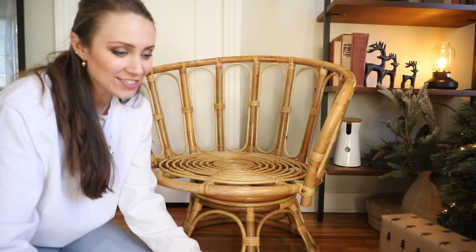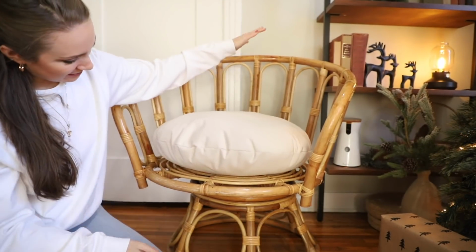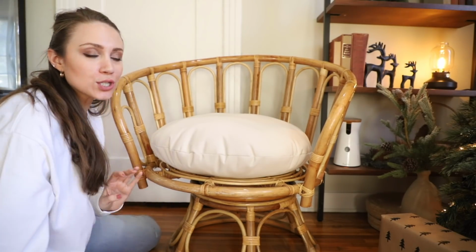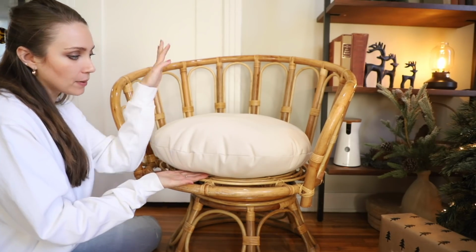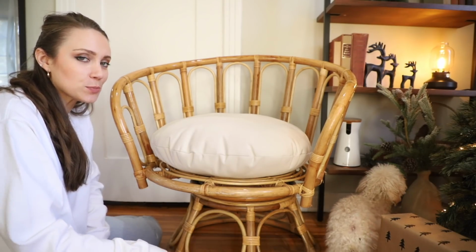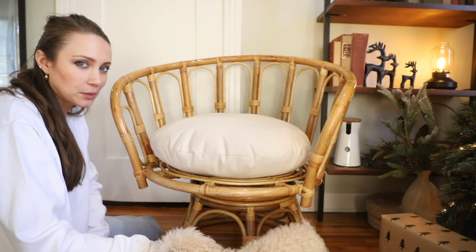Okay, so here's our thing. I'm kind of not liking it, if I'm being completely honest. I think it would just look so much more expensive and kind of fit better if there was actually a bottom, a top, and then a band. It just looks more expensive. This looks like a pillow. You're sitting on a pillow, a round pillow.